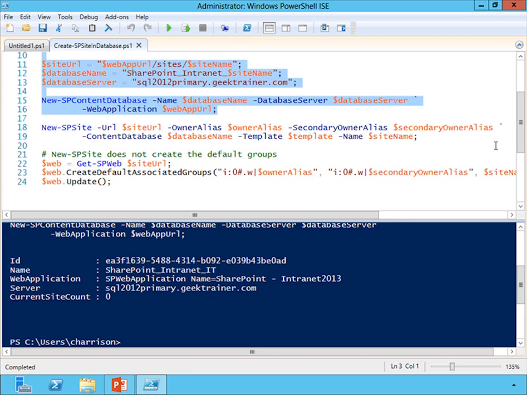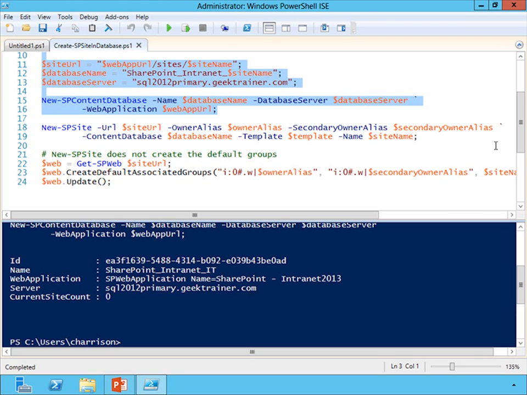And that is where that i:0 pipe comes into play. Now, what that does is that tells SharePoint, hey, this is using Windows authentication. Now, if you're curious, f is for forms-based authentication, and there are a couple of others as well, but by far the most common one that you're going to be using is going to be that i:0 pipe. That little part right there, again, just simply telling SharePoint, hey, this is Windows authentication. So that way it's able to go find our names.